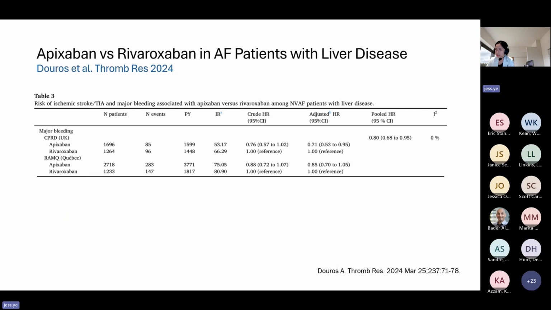When the authors looked at apixaban versus rivaroxaban specifically, apixaban was as effective and safer than rivaroxaban. As you can see here, apixaban was associated with a 20% lower risk for major bleeding. However, the safety benefit of apixaban over rivaroxaban was not appreciated when the authors looked at the patients who have cirrhosis. A potential explanation could involve apixaban having a higher hepatic elimination compared to rivaroxaban. So perhaps in patients with more severe liver dysfunction, this pharmacokinetic difference could lead to stronger accumulation and hence toxicity in apixaban.